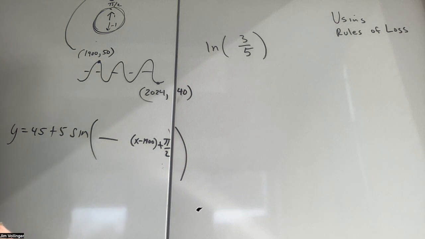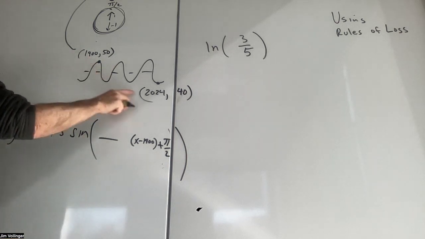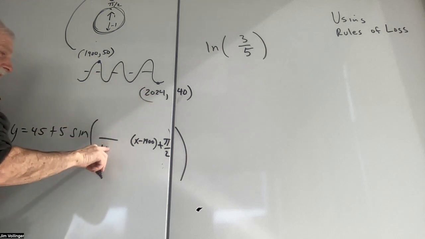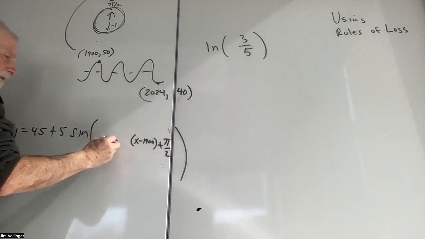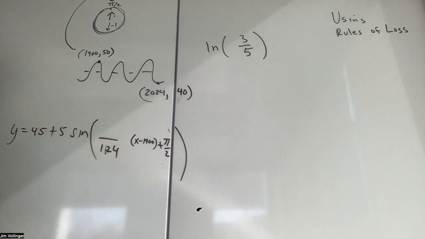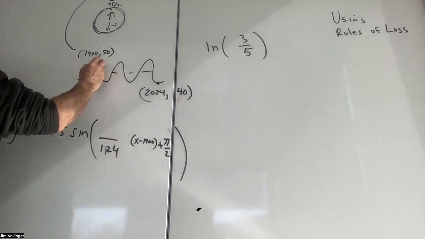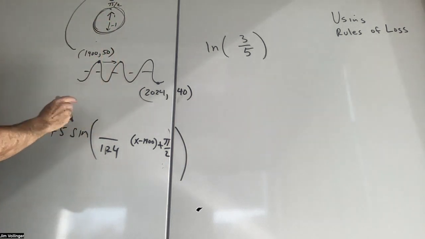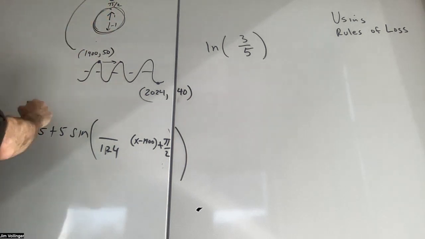And then I just got to talk about the change in angulars. The angular change to the change in the years. Well, the change in the years is easy to see. That's 124 years. I know how to write 124 at this stage. That's good, I do. And I am looking at 1 revolution from here to here. You know, 1 revolution brings me back to a max. And that's 2 pi. Once around the circle is 2 pi.